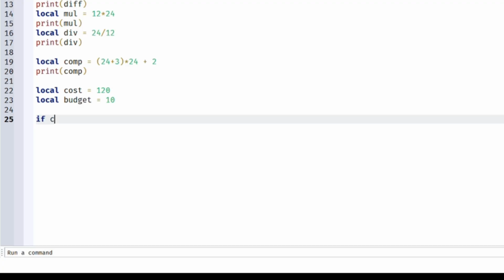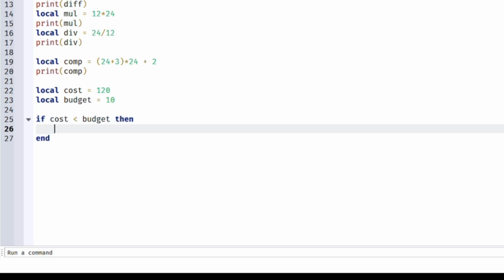So if cost is less than budget, then print "yes, they can buy it."